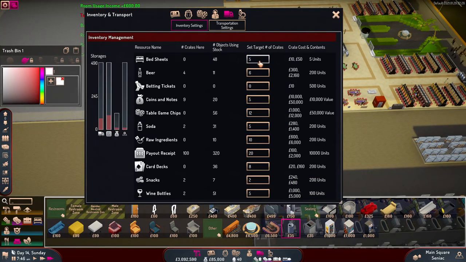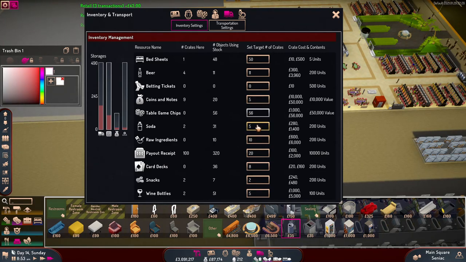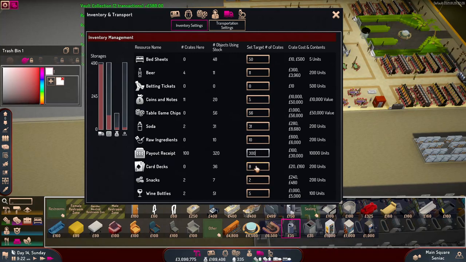What I do need to do, though, is go back and sort out a lot of this stuff. So bed sheets, we're going to set to 50. Beer, I'm going to give the same amount of crates to how many of the objects that we do have. Just so we've always got something coming in. Well, we've always got them available, which does mean it's going to push my stock levels through the roof. I get that.